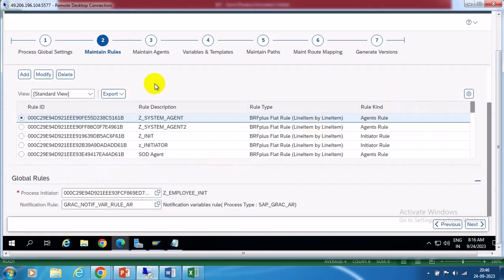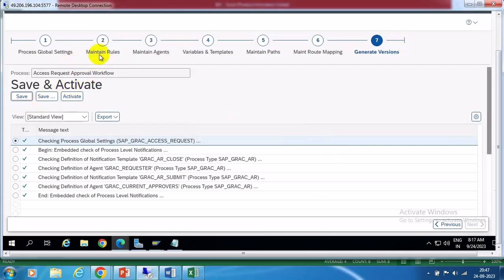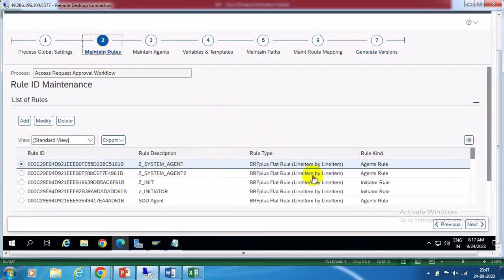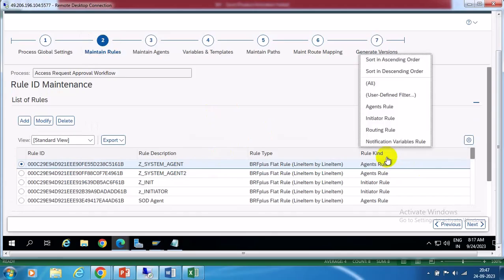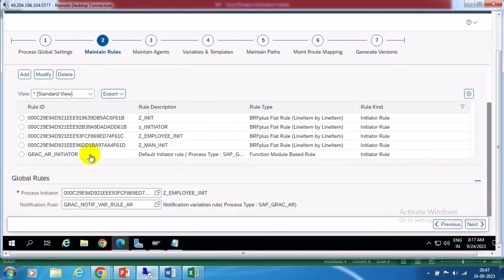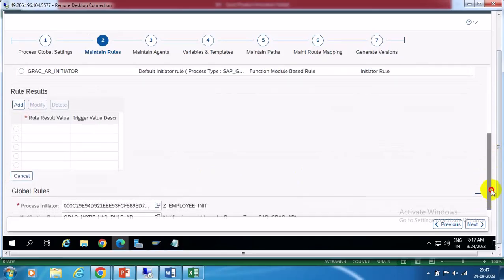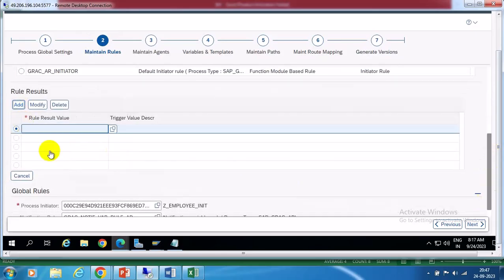Now save. Okay. Select the initiator role. This is 7. Now we need to add the trigger conditions as a rule result value.